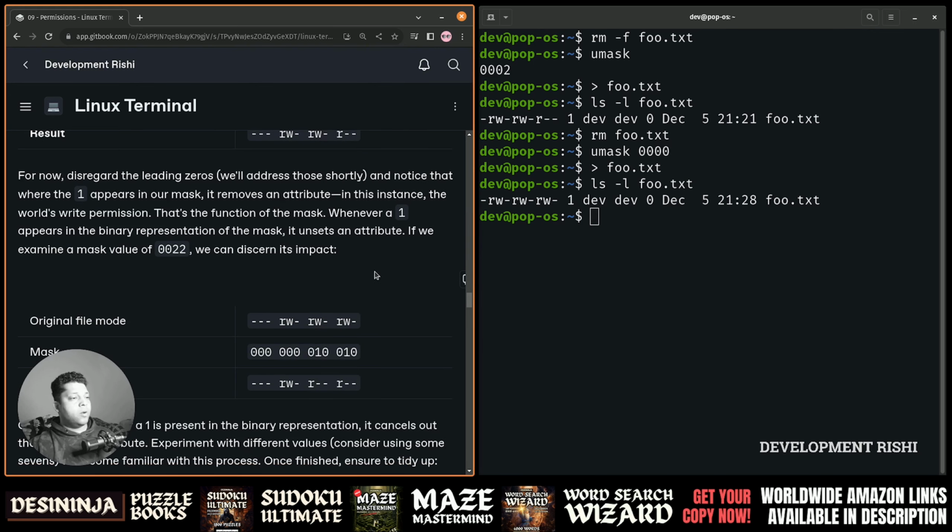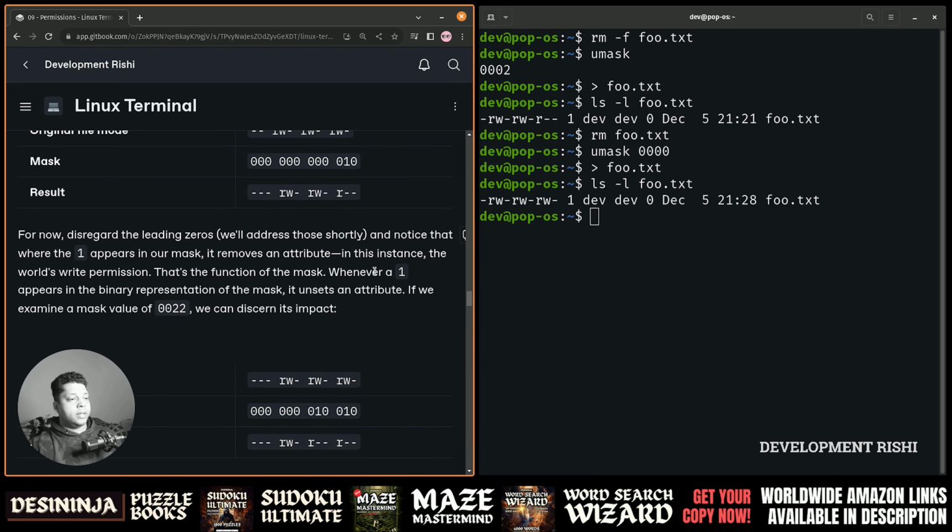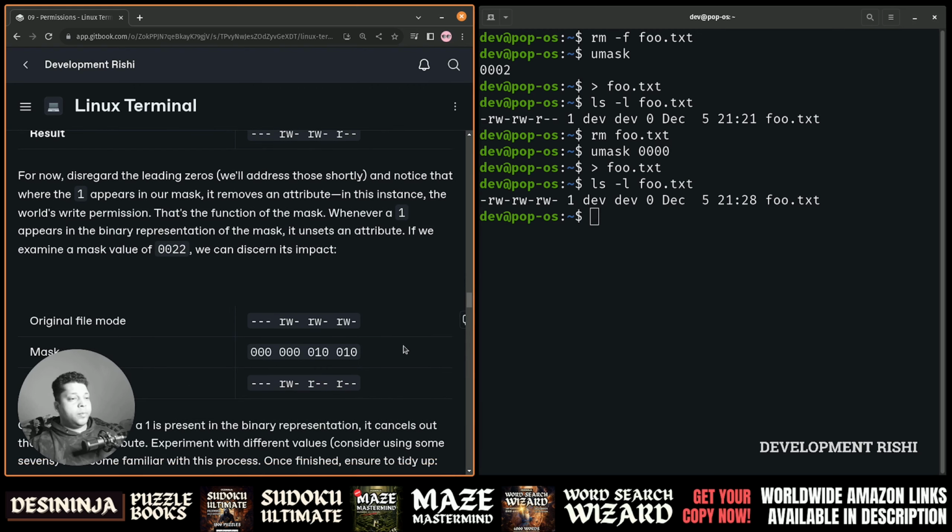Okay, so for now, disregard the leading zeros. We'll address those shortly. And notice that where a 1 appears in our mask, like over here, it removes an attribute. In this instance, the world's write permission. That's the function of the mask. Whenever a 1 appears in the binary representation of the mask, it unsets an attribute.